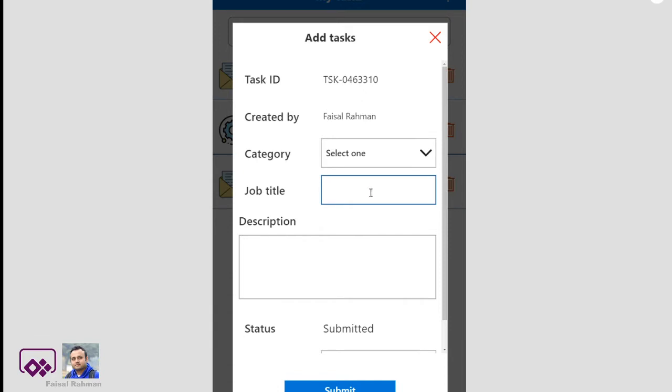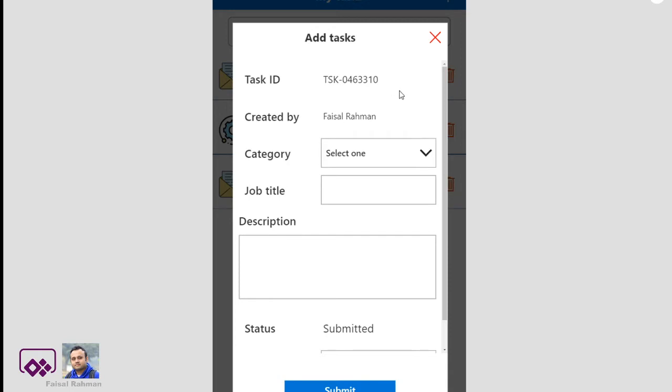So if these are empty, I want to make the border red, or somehow notify the user these are the mandatory fields. Or what I can do is disable the submit button so that the user cannot submit any information unless they fill in those fields.